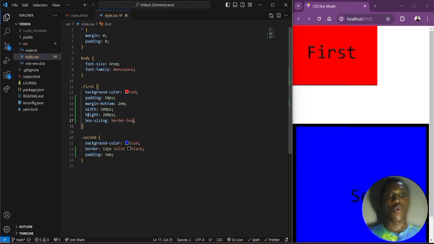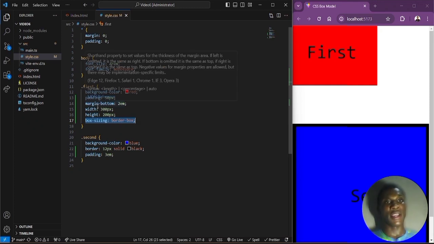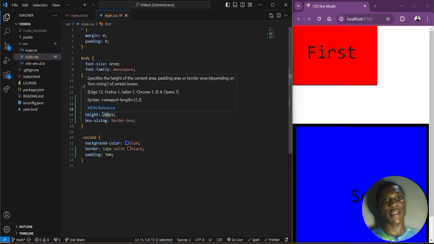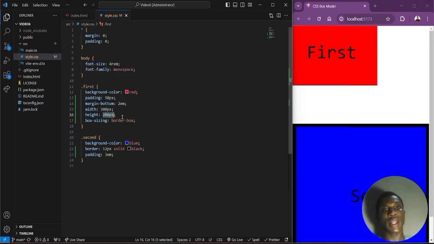You see that? What box-sizing: border-box is telling the browser is to start this width and height I've defined. Yes, I defined my width as 300 pixels and my height as 200 pixels. This width and height must include the border and the padding. Remember, after the content goes the padding box, before the border box. So by specifying the box sizing as border-box, I'm now explicitly telling my browser to ensure that whatever dimensions I'm giving for the width and the height, the padding and the border should be added to that calculation.